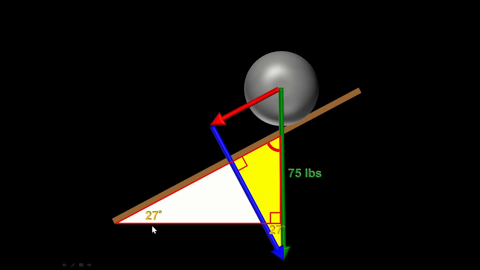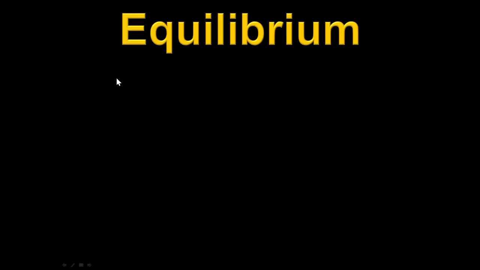They must be equal. So when you draw gravity pulling straight down here and you find a component this way and a component that way, whatever this angle of the ramp is, that angle is going to be the same. And just to help you, we can extend that triangle and see that those angles work out the same way as well. All right, before we get into too complicated of a problem, let's just talk about equilibrium.